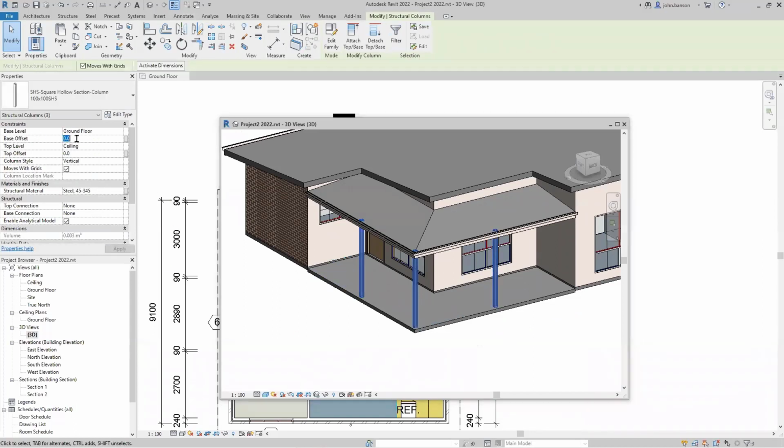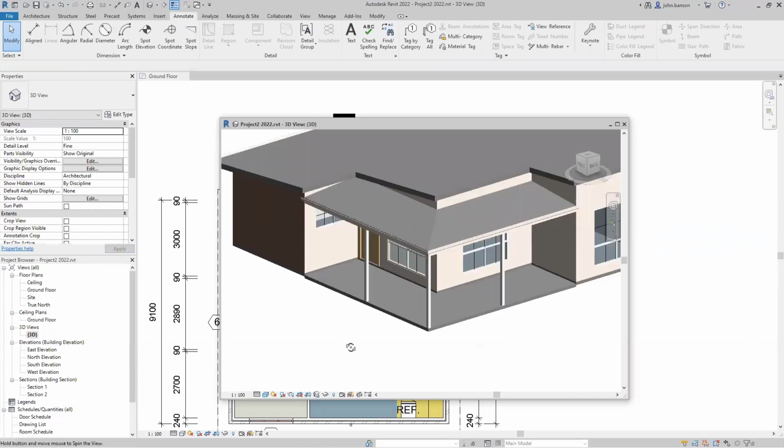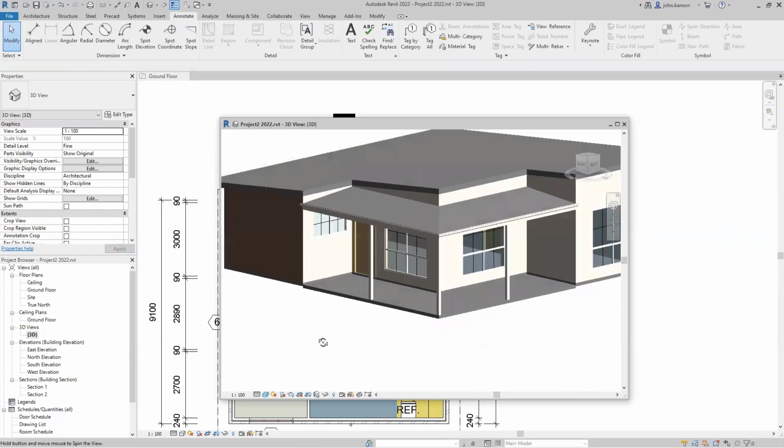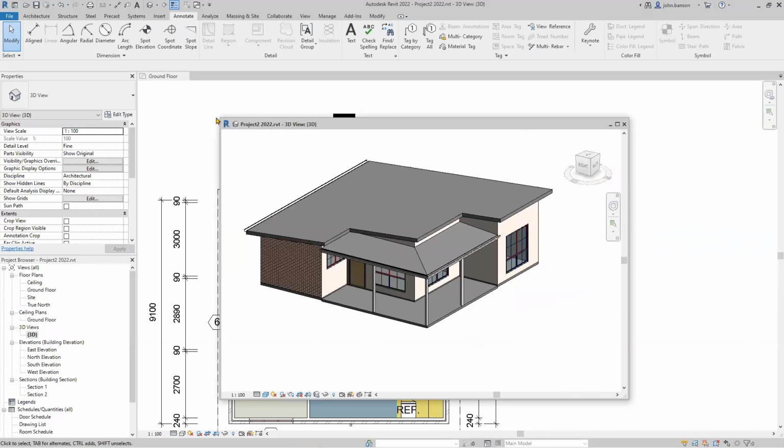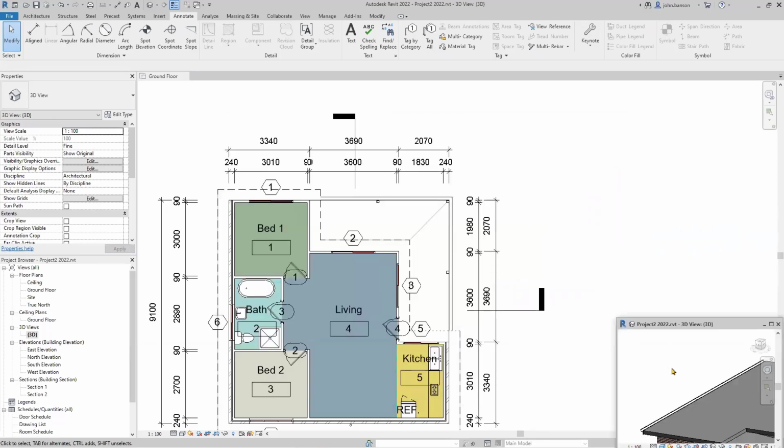And I'll put the base offset down to the slab of -50. And I'll take the top offset -200. That's everything there. So it's back down to the corner.